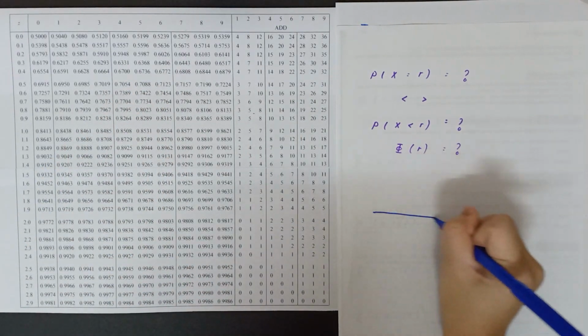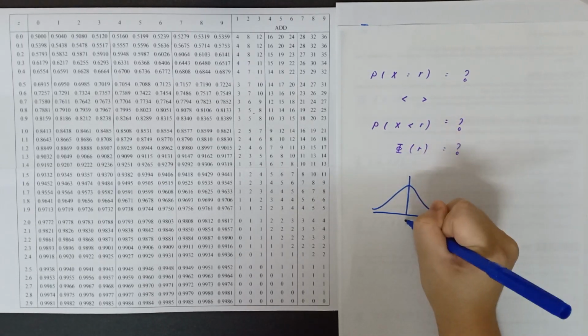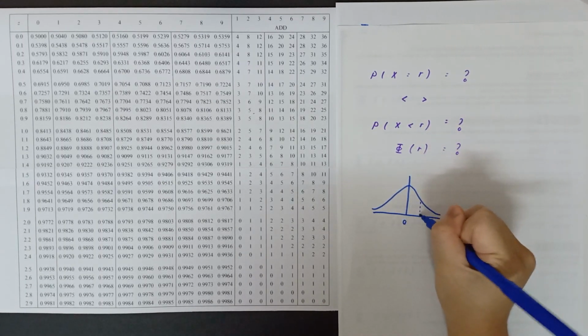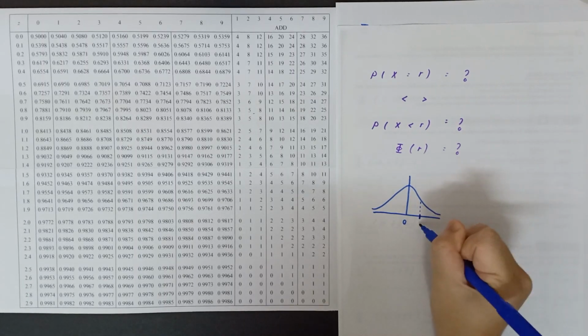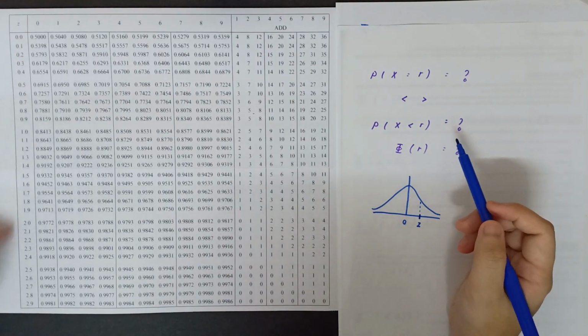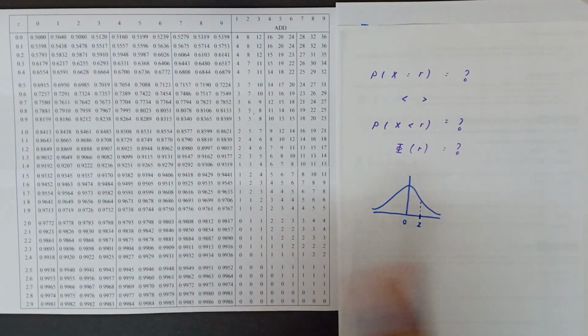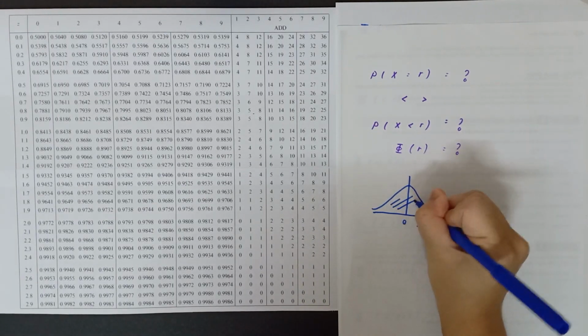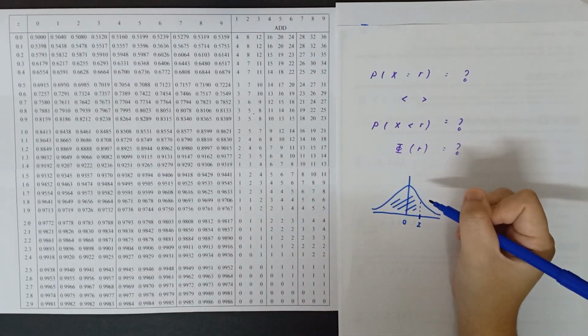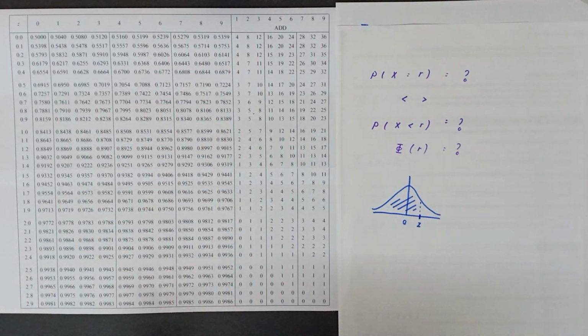If I'm putting it in the curve that I explained just now, what I am having as label is my Z, which is basically my r here, the number that I'm going to read outside. Then the area under the curve, which is before my Z, is what I'm going to read inside. Okay, so we will look at some examples together, and I'm going to draw it out so you can understand it better.